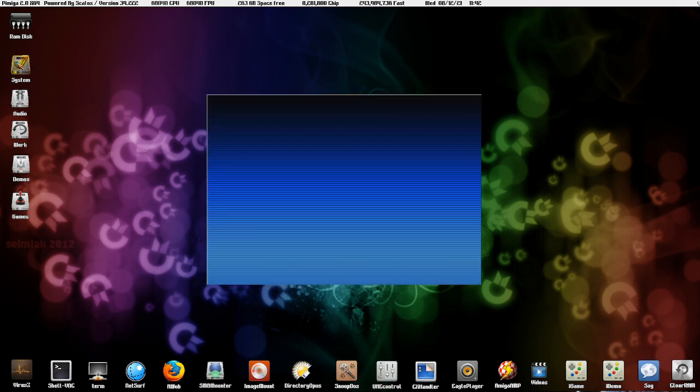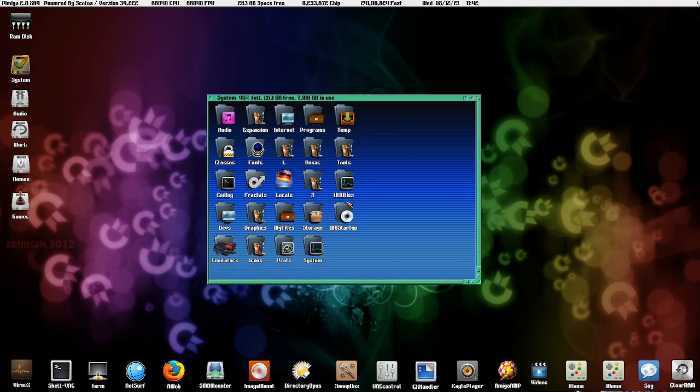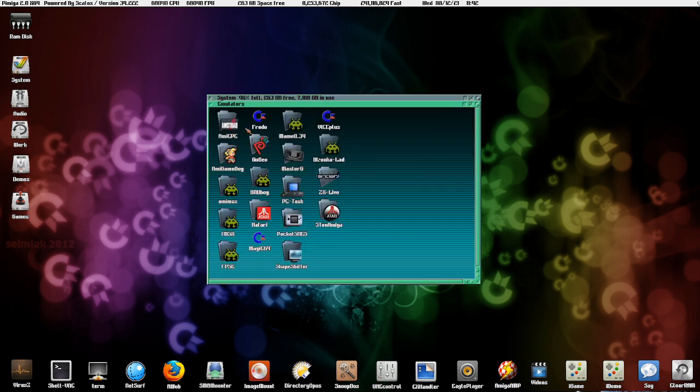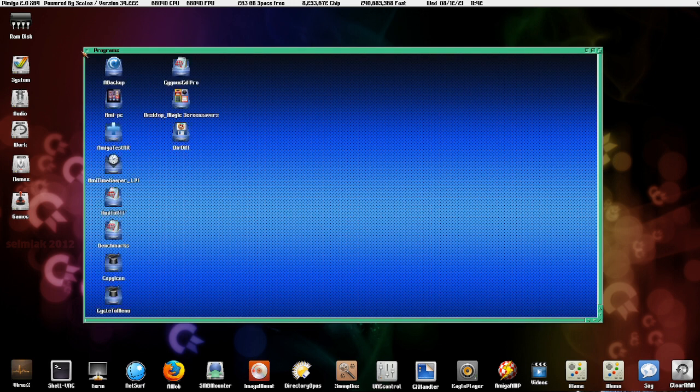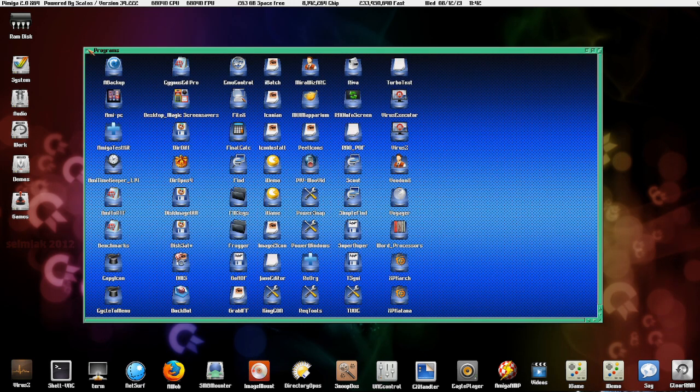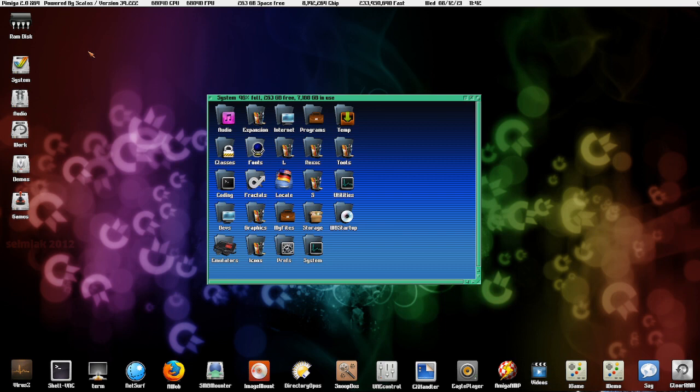Then you've also got some ones up here. So you've got system where you've got lots of different things you can do. You've got some emulators in there. So you've got like Frodo, Vice, lots of different emulators. If you want to run an emulator within an emulator. You've got programs. There is so many things in here that you could look at. It's crazy.